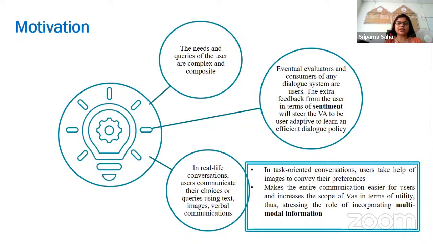So basically here there are some novelties. One is that we have developed our own dataset. In this particular dataset, the user is conversing with the virtual agent not only using text but also using images. If the user is not able to explain some concept using text, the user is also allowed to show some images, and then the virtual agent can extract relevant information from the images. Also, there is another important thing: as I mentioned, users' utterances can have multiple intents. In some cases, the needs and queries of the user are complex and composite.